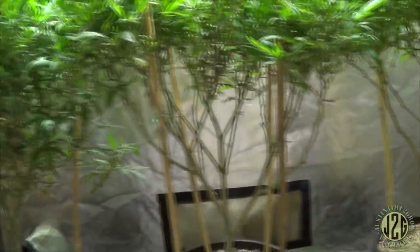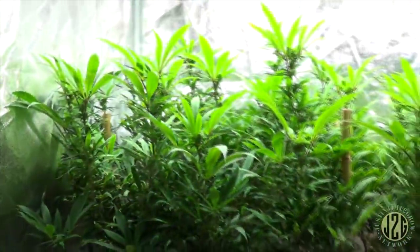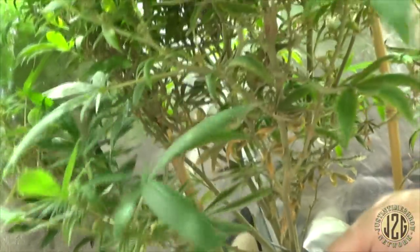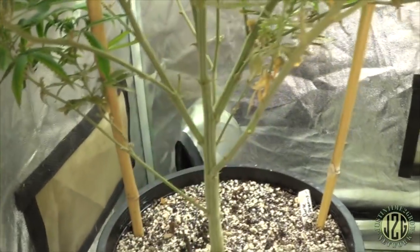We got one left. This one's really spread out. And this one, we have this one over here in the corner, which is interesting. It's really low. You can see where it's at in the canopy. But it seems to be getting light because it's in the corner. So it bounces off this side and then over this side, and it seems to get a little bit of light down there. So I might actually leave the top of that piece. But this one down here, this one's gonna go. So that one goes, this one over here, that one's going. This one's actually got quite a bit on it.